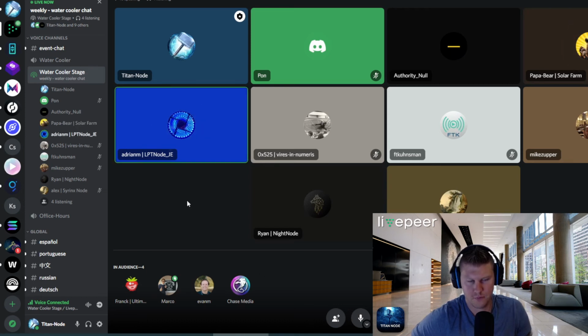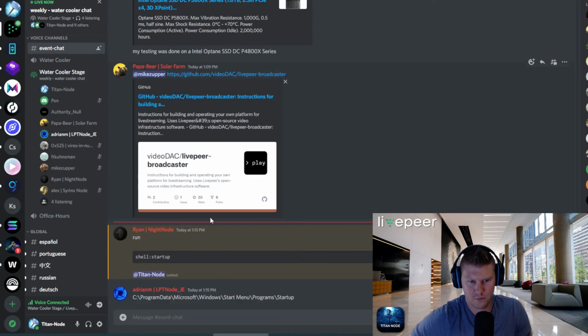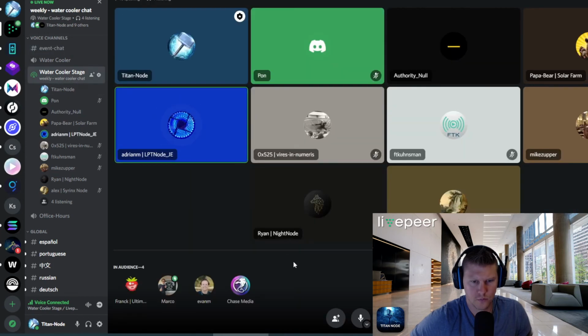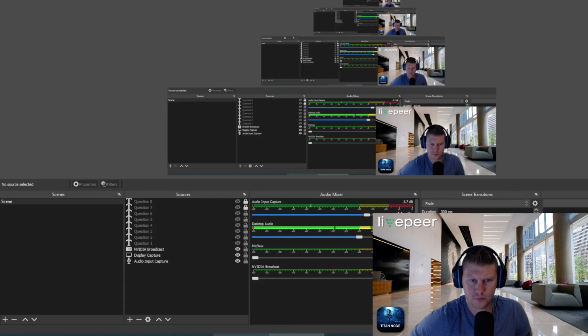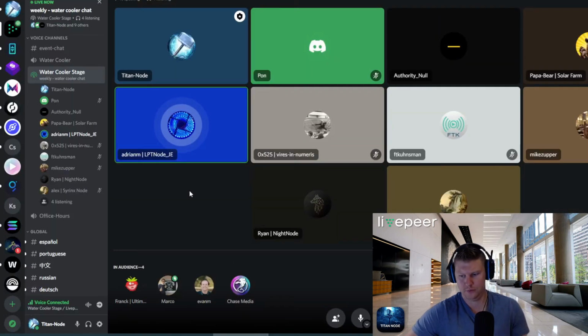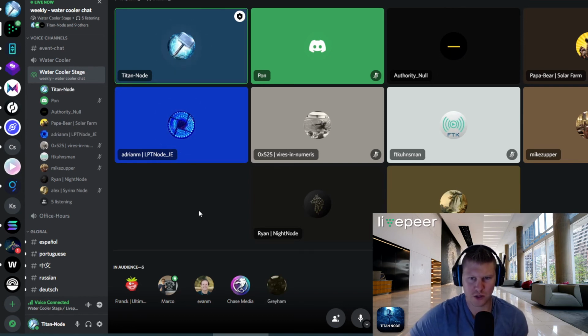Yeah, the link that Ryan's posted, the shell startup, is a per user startup folder. The folder I've published is the system wide one that starts it for any user that's logging in. So you've got the choice: if you want to run it as the current user, you can use the shell startup one. But if you have multiple users on your PC and different people log in, you could use the one I've posted, which would run the application for whichever user is currently logged in.